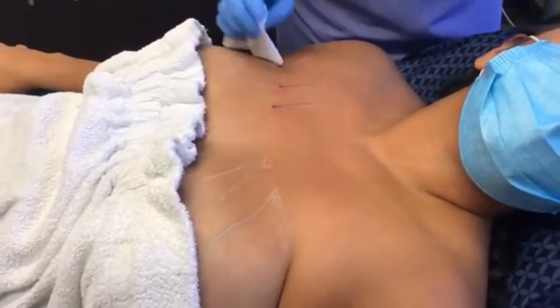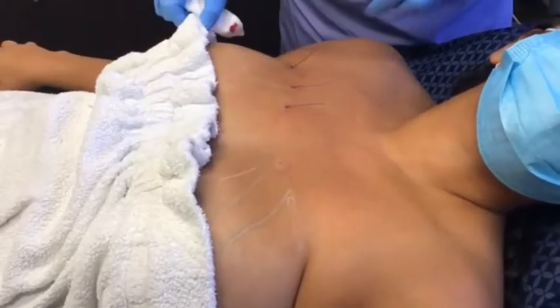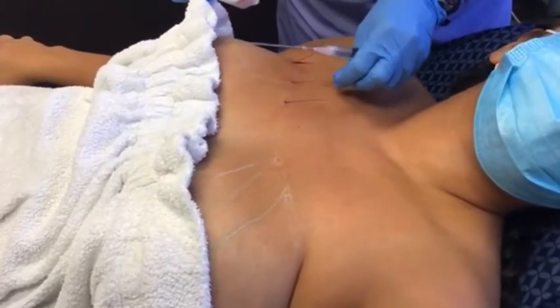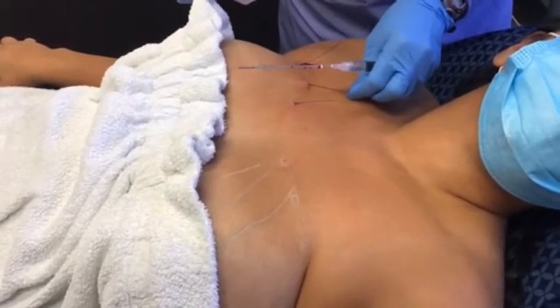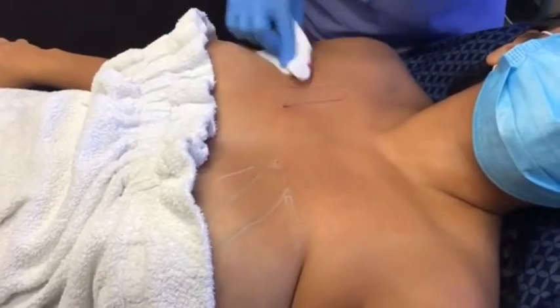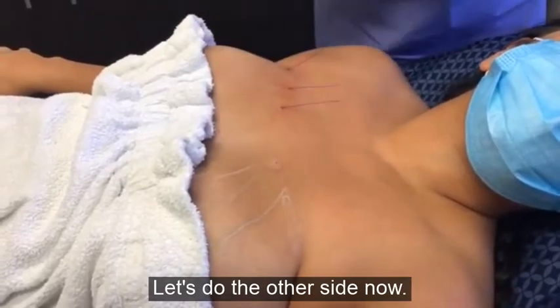There we go. All right, so that side's done. How do you feel? Are you okay? Mm-hmm. Awesome. So we'll be pulling these. Excellent. Okay. So we're going to go to the other side, and let's do the other side now.